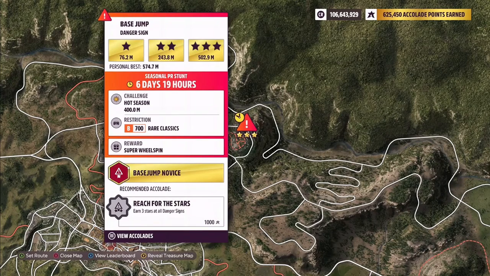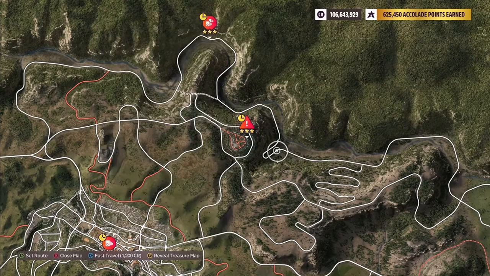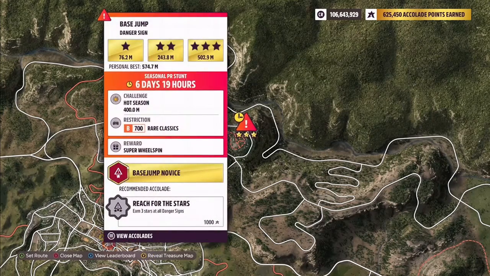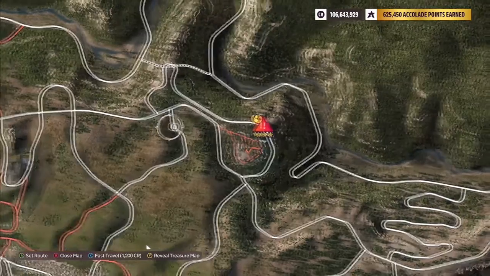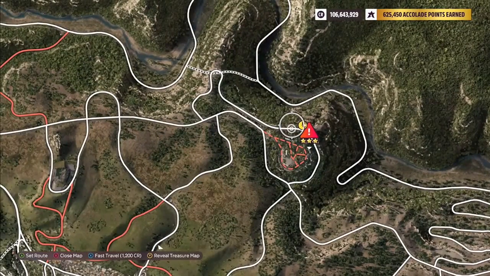However, it's 102.9 metres shy of 3 stars, and it's a long way down to that road there, so if you've got plenty of speed, especially with my tune, you should have no problem in getting that. Obviously it'll help if your car's light as well, because if your car's heavy, it drops faster. That's gravity. So basically that is what you need to do. You need to start over here and you just need to basically gun it.